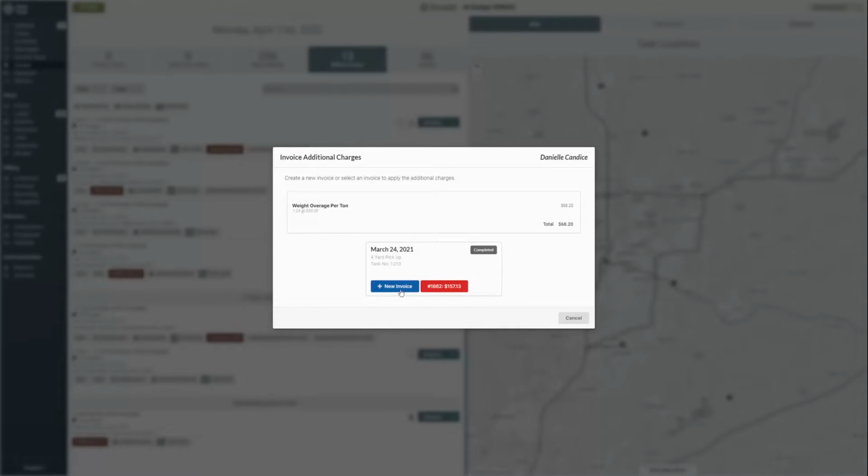The first option is let's take those additional charges and create a brand new invoice. Or if you have invoices already attached to the rental, you can simply click and assign to the existing invoice. It doesn't matter if the invoice has already been paid in full or has a balance. We'll just adjust the balance with the new items on the invoice. So I'm just going to click and assign it to the original invoice here.